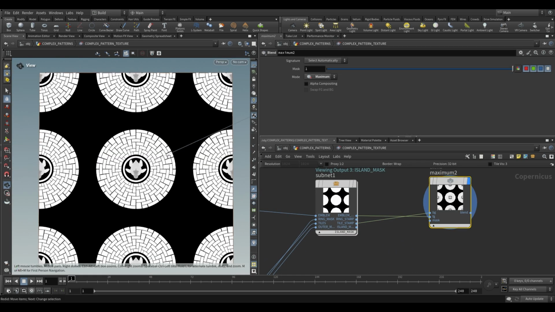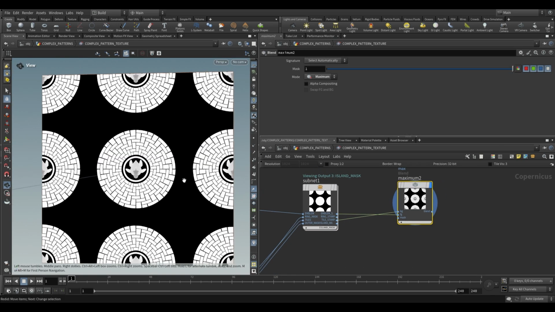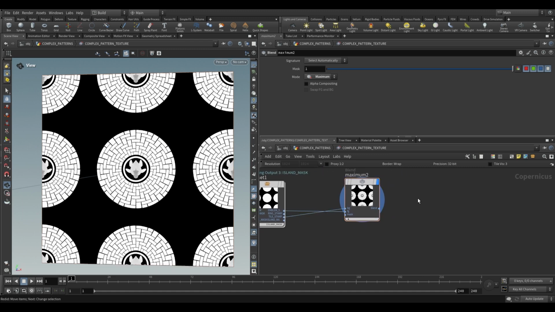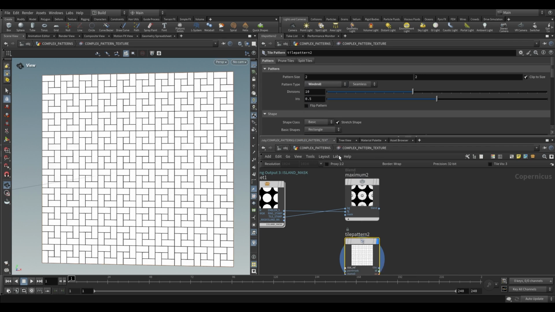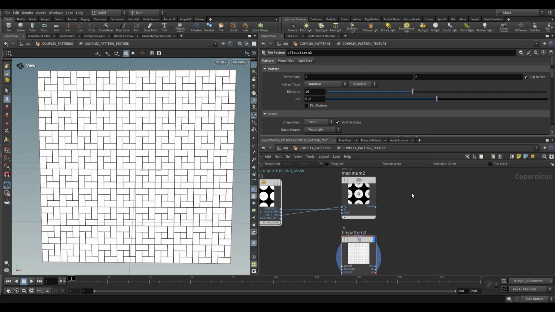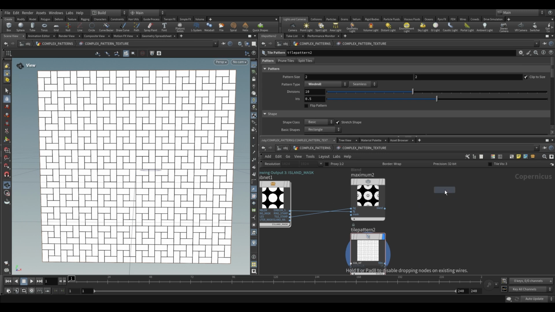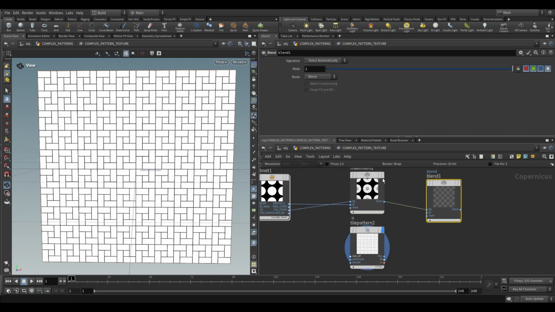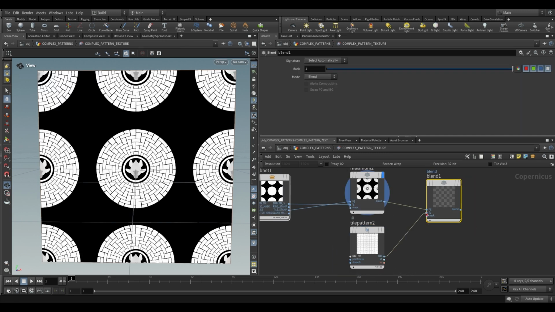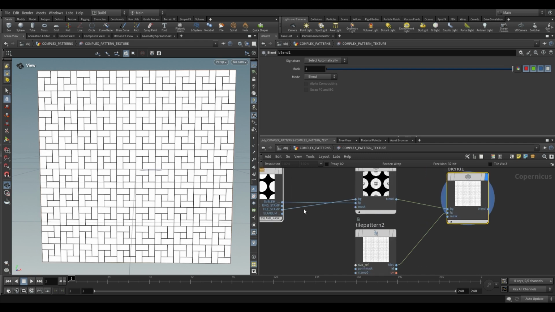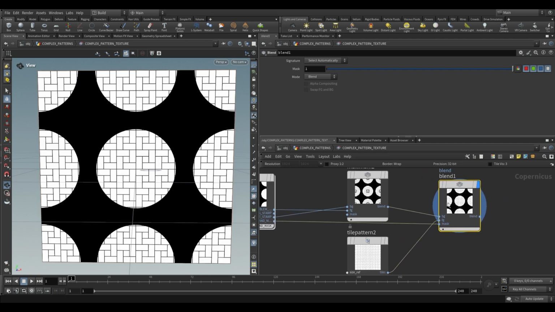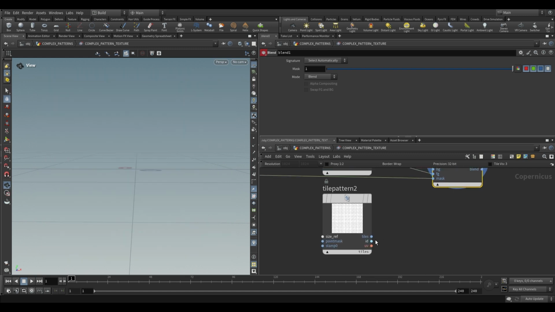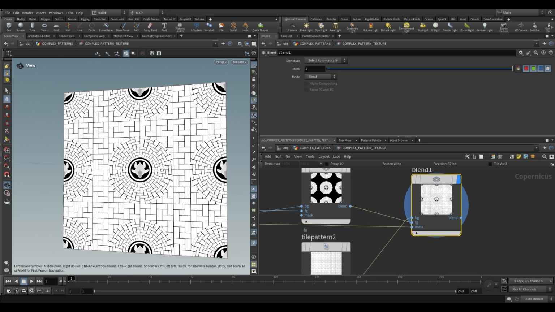Okay, so now we have this. And because we have all of these masks, it's really easy for us to do further blends. So let's use a tile pattern right here. This one is going to be a different pattern. We can do something like windmill. And then we're going to use a blend. We're going to blend with this as our background and the second tile as our foreground. And then we can use the mask that we created. So we have the island mask to use as a mask over here. And I mixed up the inputs, so just swap those around like that.